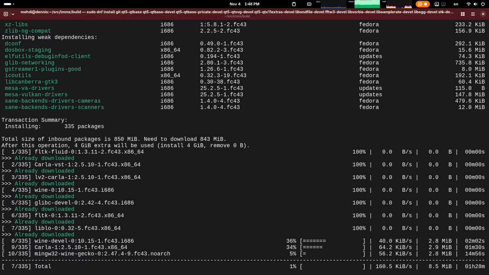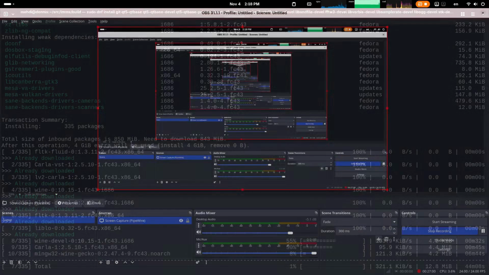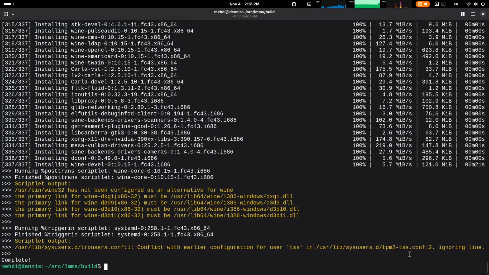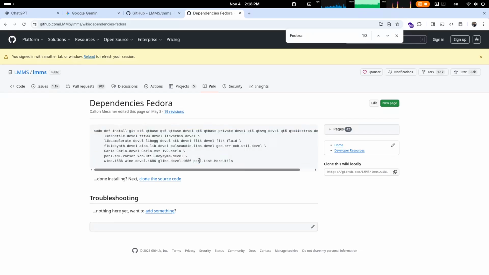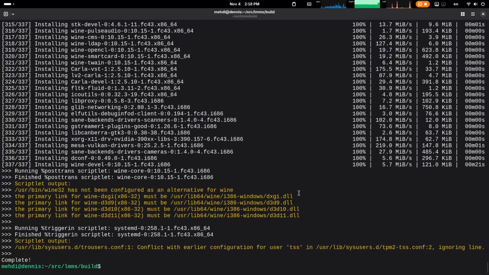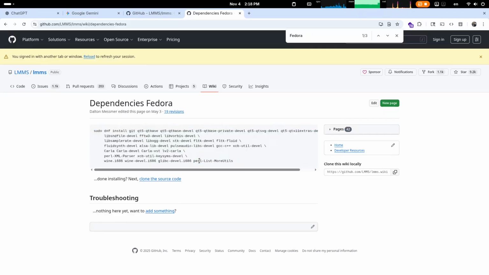We have to wait for the applications to be installed, for these packages to be fetched and installed, and hopefully we will go smoother then. Okay, we finally installed all those dependencies following the command from the documentation for LMMS installation, actually LMMS compilation.